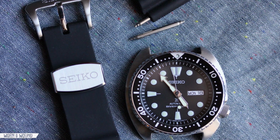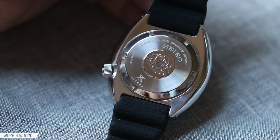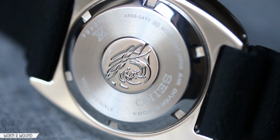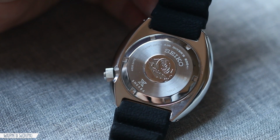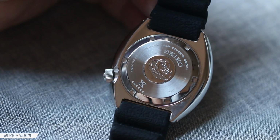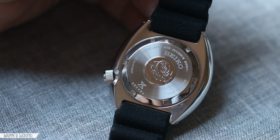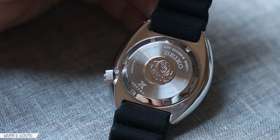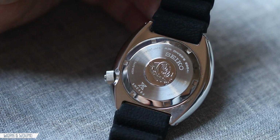Flipping the watch around, you'll see that it has a screw-down stainless steel caseback with Seiko's Tsunami logo dead center and some of these specs along the edge. One curious thing about the caseback is that it features the words Air Diver, a designation given to some of the other watches in the Prospex line, mainly the Monsters. It's kind of curious given that the Prospex line does have 3 designations, land, sea, and air, and the 609 is clearly a dive watch. It was always a dive watch, so being that this watch pulls from that heritage, I don't know why it would have the word air on it, but I thought it was just something worth pointing out.